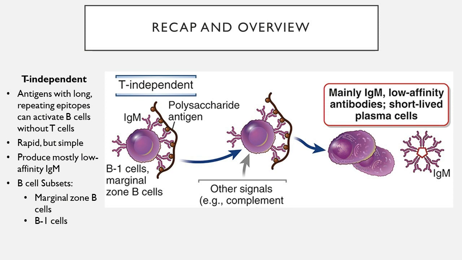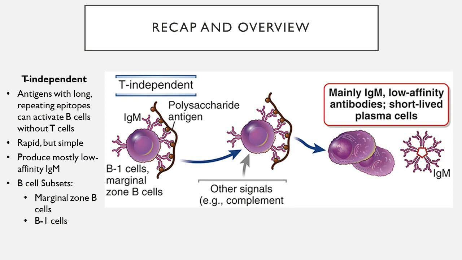Now here we have a brief overview of T-independent B cell activation. So first of all, what's required for T-independent activation are antigens with long repeating epitopes that are capable of binding multiple binding sites on a B cell. So let's stop imagining that just one receptor binds to one antigen and that activates the B cell. Now I want you thinking, okay, we have a really large molecule like a polysaccharide or a polypeptide that has these repeating epitopes that are all exactly the same, which means that they can bind to the same receptors, the membrane-bound antibodies on the B cells. And that's what's required for T-independent.